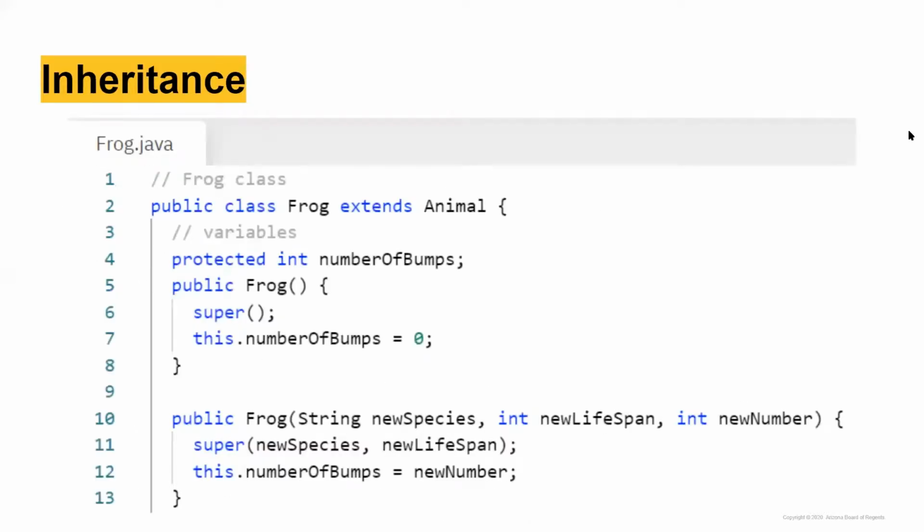here I have a class called frog.java. And so I've said public class frog extends animal, right? Because a frog is kind of like a more specific version of an animal. So I want to copy everything I've already made in my animal class that we've been using as examples, and basically just make that the starting point for the frog class.